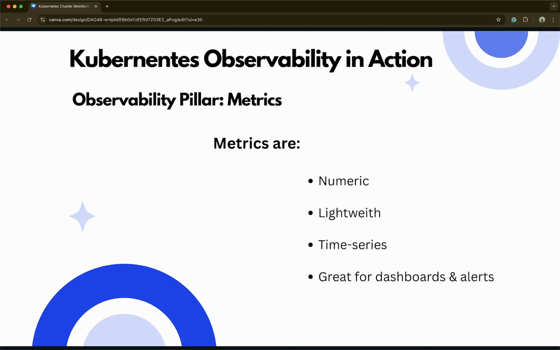Here we come to another pillar of observability: metrics. Metrics are numeric time series values.